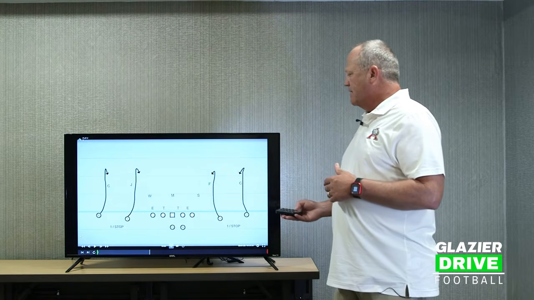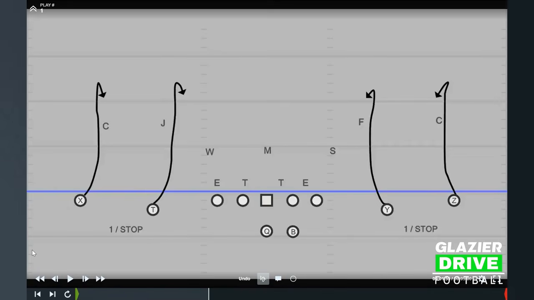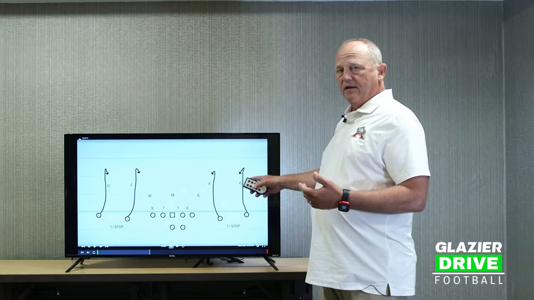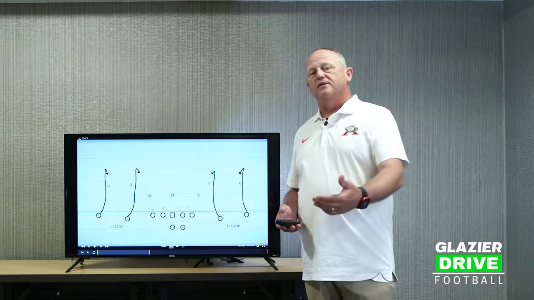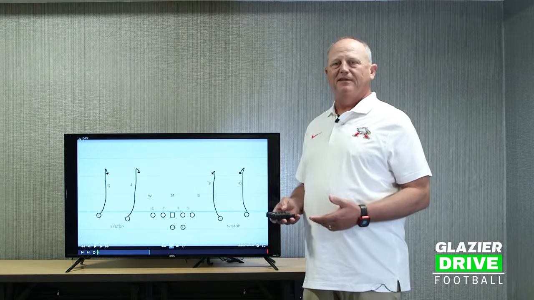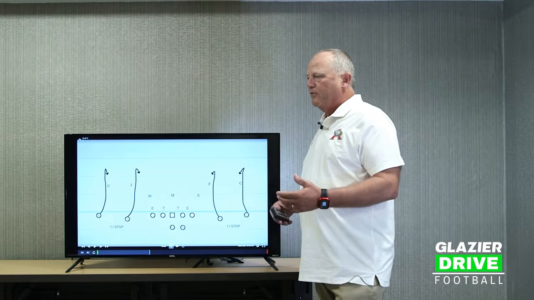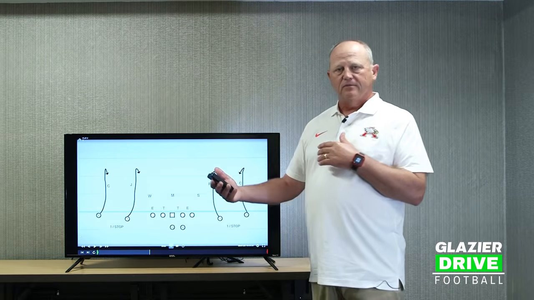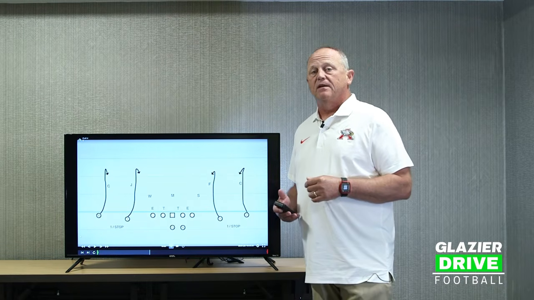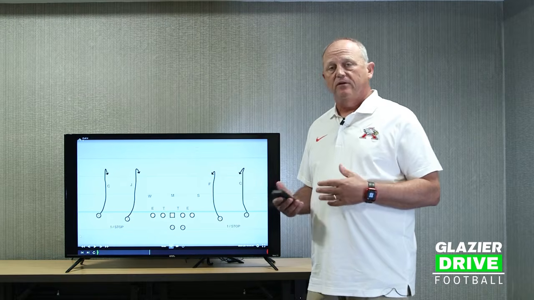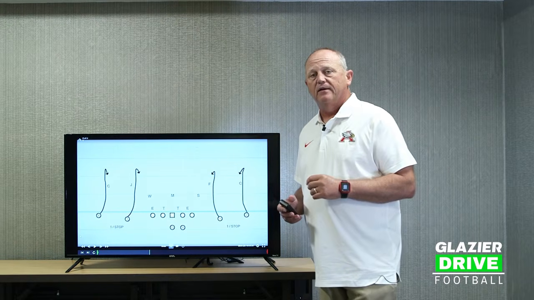So this is the 1 and the stop. What's not drawn on here, and you'll see on the video, these are streak reads, is what we call it. These guys will run 4 outside steps, which is going to put them through 10 yards. You find that's easier for them. When you say 10 yards, they start stopping at 8, which is very frustrating. They're supposed to sprint through 10, but when you go 4 outside steps, that puts you about 11 to 12. If they have a touchdown, then they'll take it. If they don't have a touchdown, then they'll shut it down and come back down their stem.